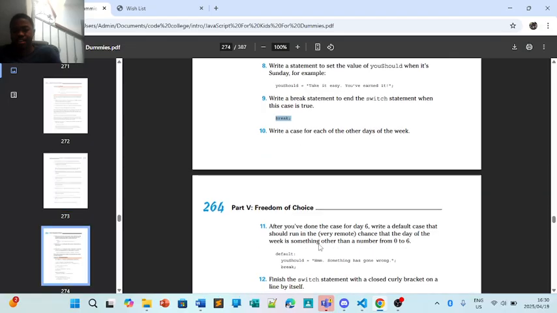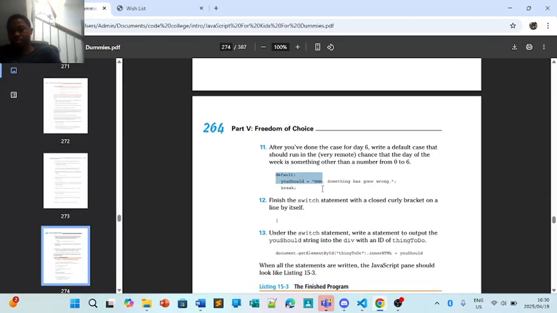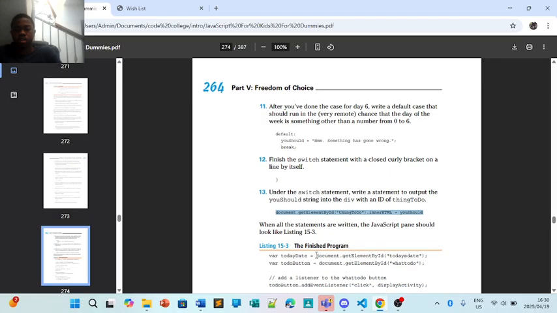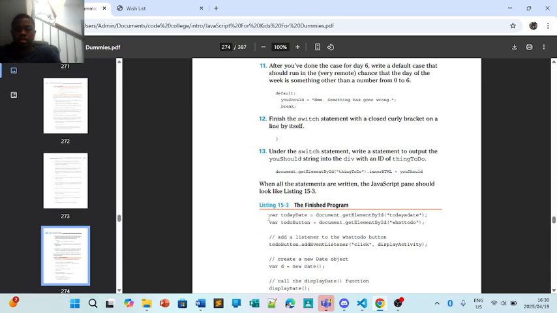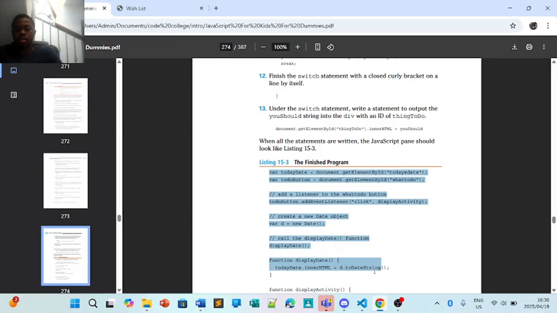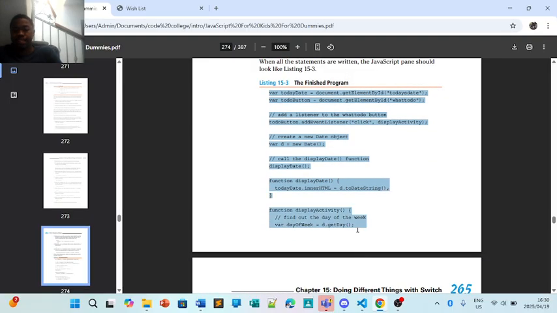Then break, then default, and then curly bracket. You should then finish the program. Yeah, that's the finished program.